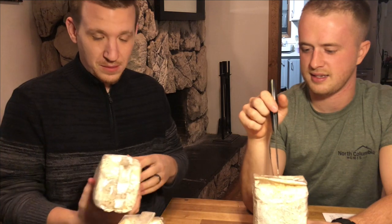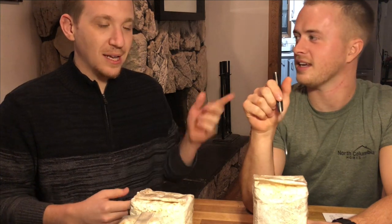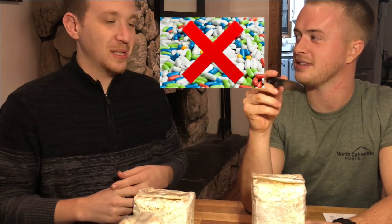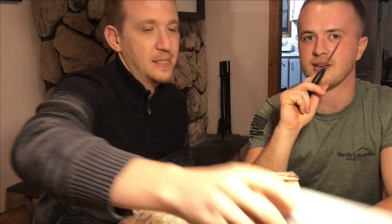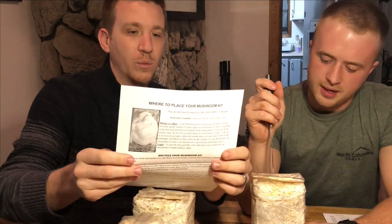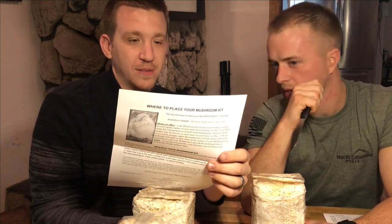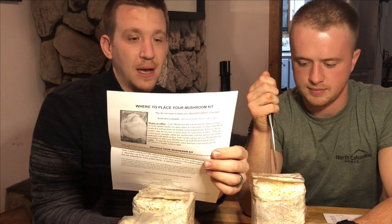Wait, you play with mushrooms? We're going to eat the mushrooms. Playing with mushrooms sounds like the other kind of mushrooms — these are not those types of mushrooms. So do I stab like... The log will always stay in the bag, but I still have to punch a hole. Place the mushroom log on a steady surface and using a sharp knife, carefully stab a plus on one side of the log.